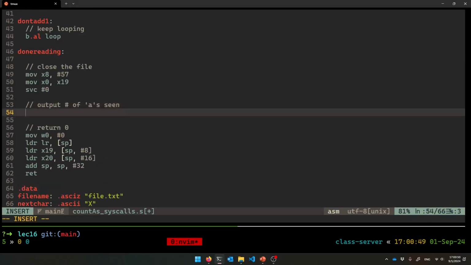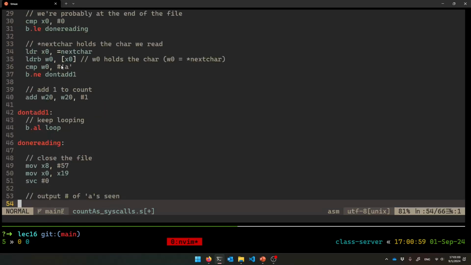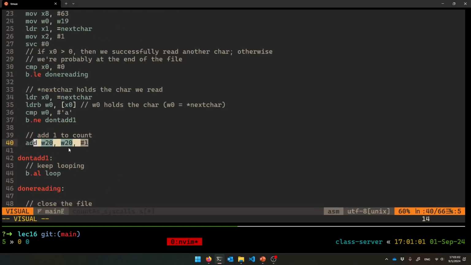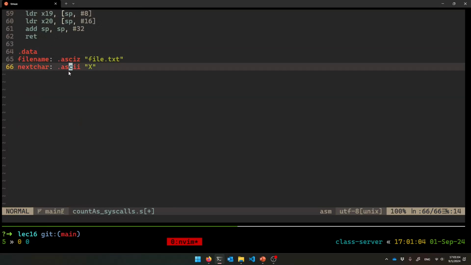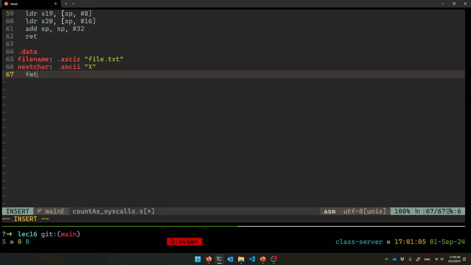So output number of A's seen. What do I want to do with that? That's just a printf call, right? So we're going to need a format string. The number of A's is in W20, so we'll print that with a format string. Format string: number of A's colon %d new line.